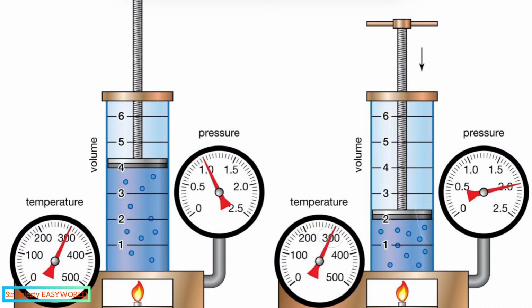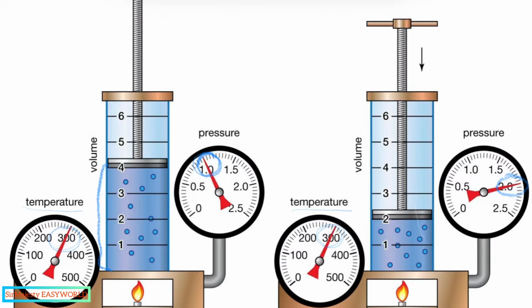Here, 300, and that's temperature. But here, pressure is 1.0, but here, pressure increased by 2. So increasing pressure by 2 automatically implies that volume would decrease by 2 also. Remember here, volume is 4. It might be 4 dm cube, 4 cm cube, but what matters here is the number from 1 to 4.